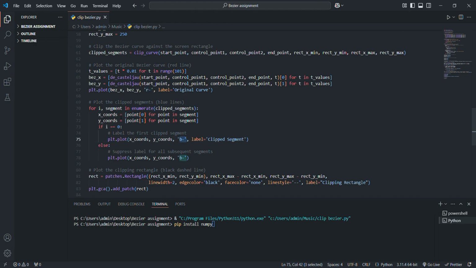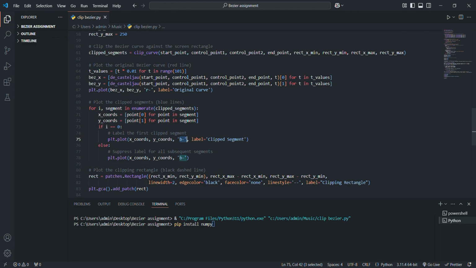So the purpose of this part of the code is to plot the clipped portions of the curve in blue, and it loops through the clip line segments and plots each one individually in blue.